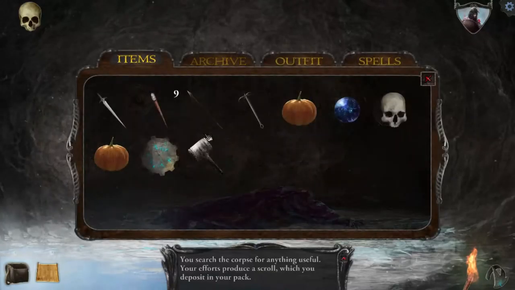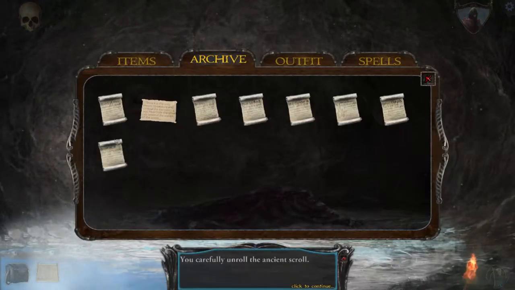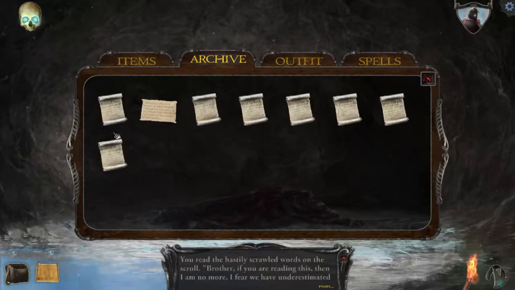Alright, found a scroll. What's in the scroll? Is it gonna help me get that other glyph? Yes, I get it. Come on. I really need to click down here so I can click over here.